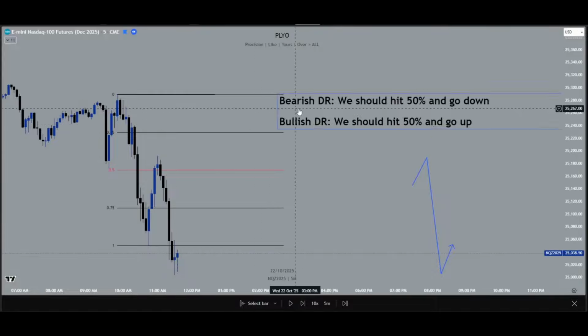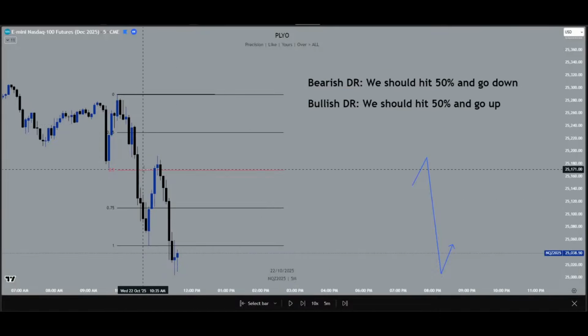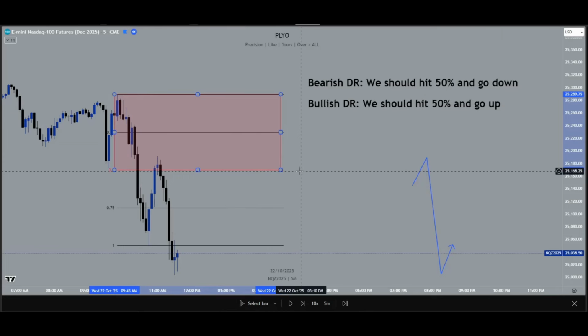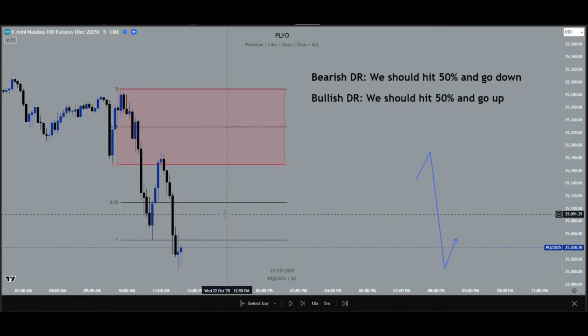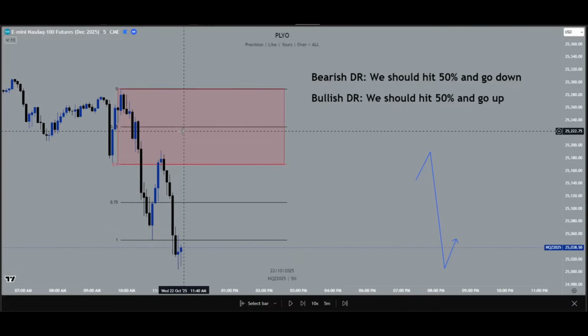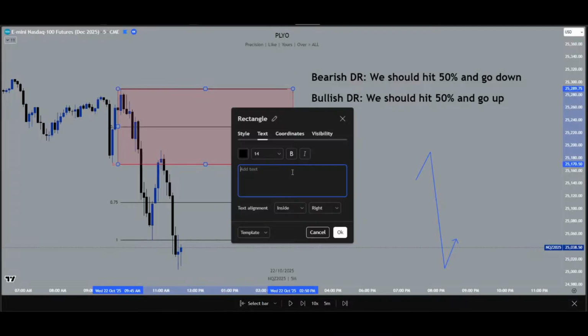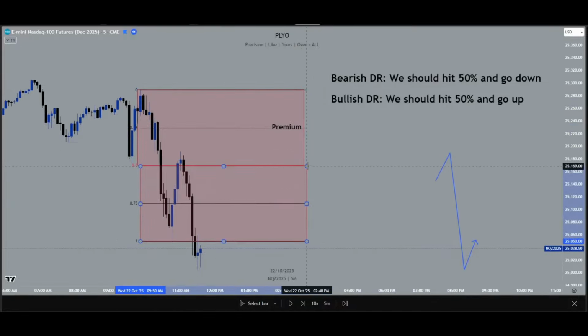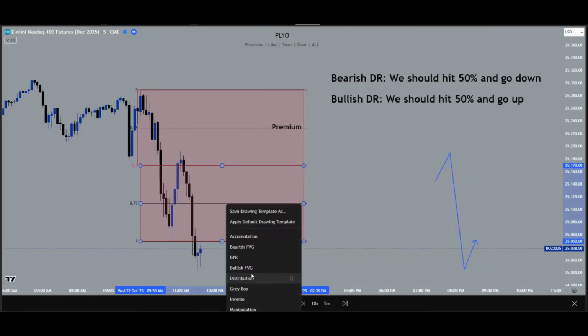So if everything above this is premium, that means we want to short up here. Why do we want to short up here? It's no different than when you're shopping at a store. You want a discount on whatever you're trying to buy. You don't want to buy it when it's not on sale, right? Premium is where you want to short. Discount is where you want to long. You want to long when there's a sale. Okay, so this red box represents premium. I'll explain it better in a second because that's probably not going to be too useful for people who are brand new. Just remember, everything beneath this red line is discount.